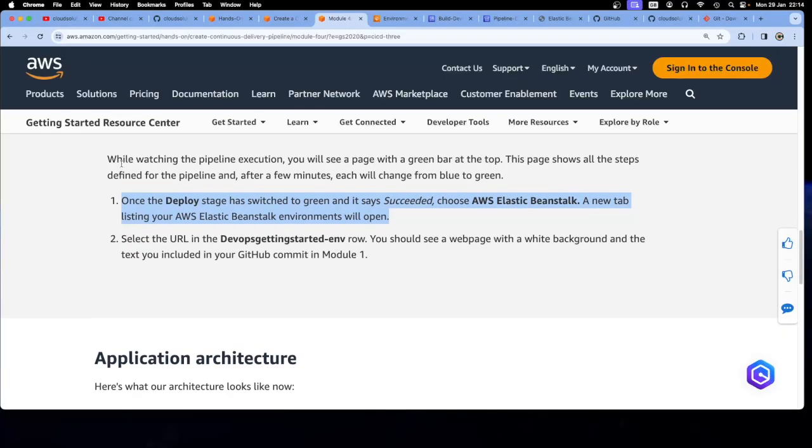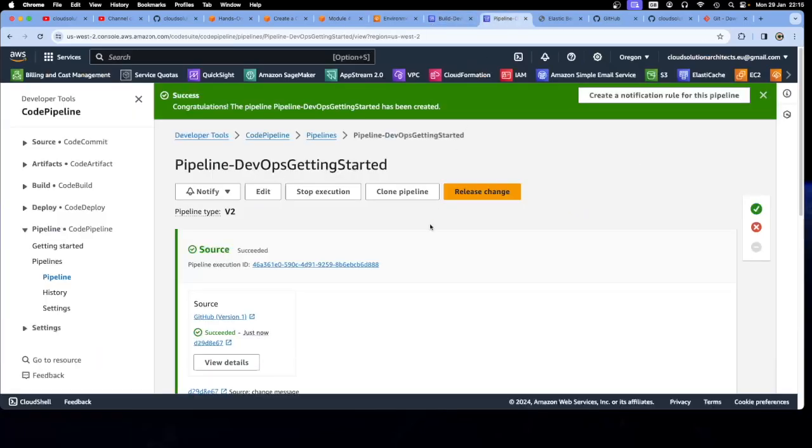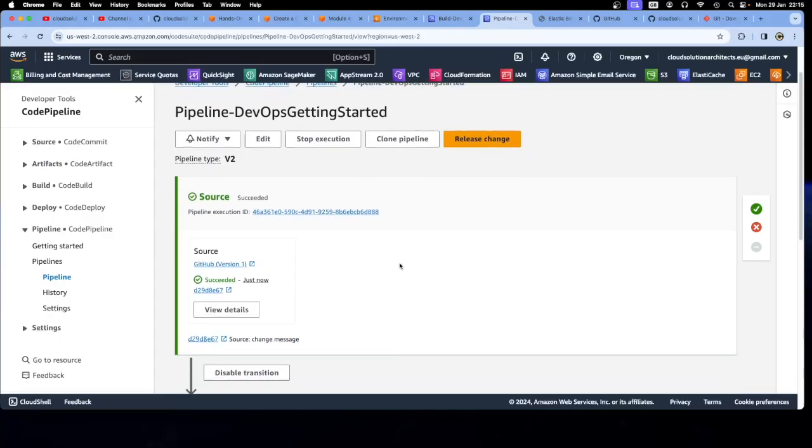While watching a pipeline execution, you will see a page with a green bar at the top. This page shows all the steps defined for the pipeline, and after a few minutes, each will change from blue to green.